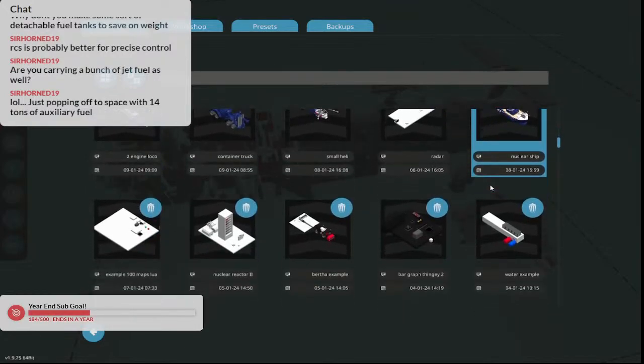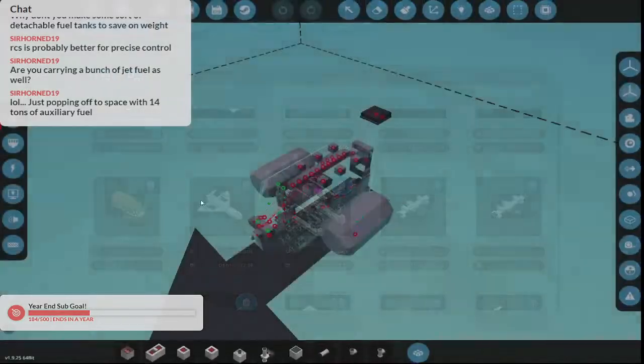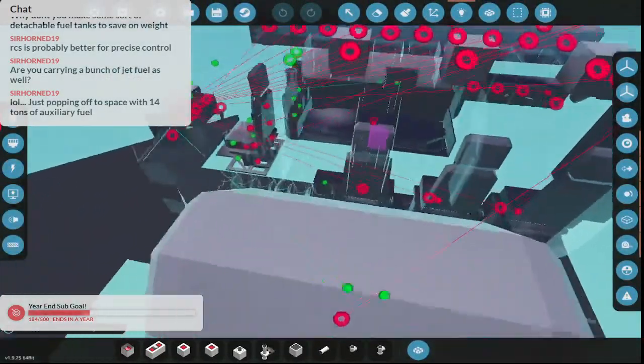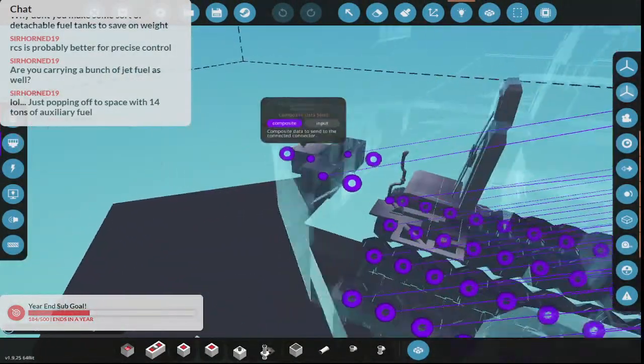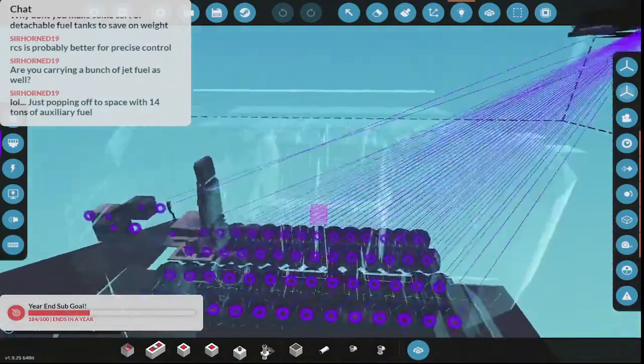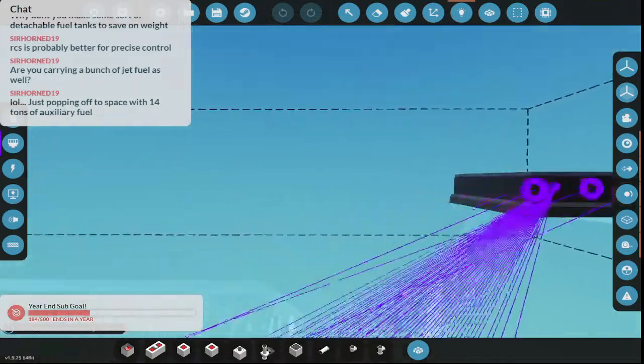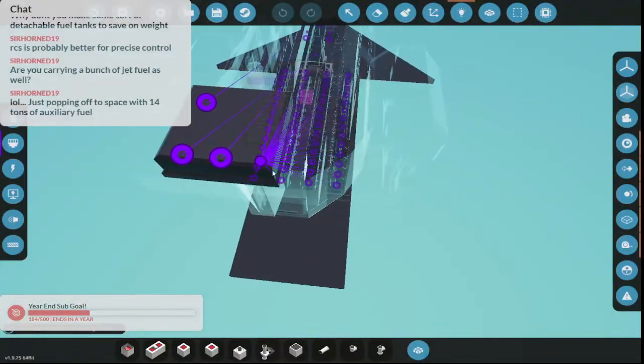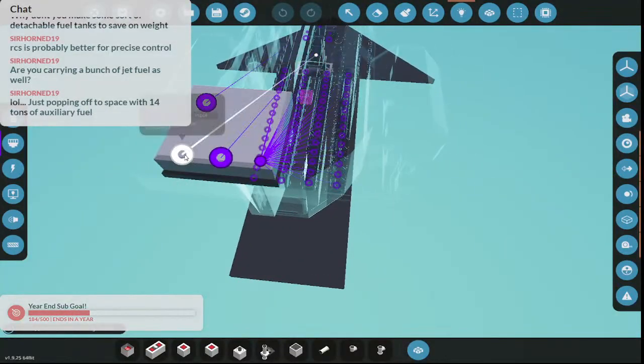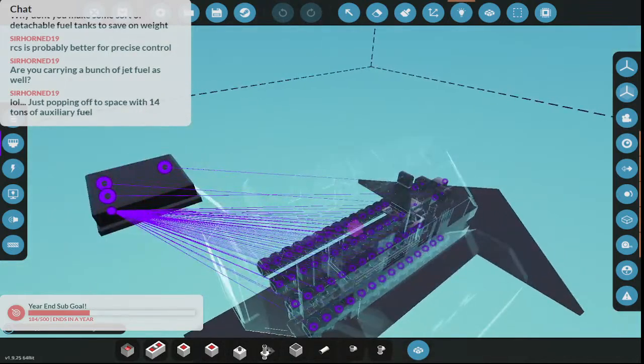This is a lot more complicated than I thought it was ever going to be. Okay, so we have our little thing here, and we did do composite in, panel A in, panel B in, and those are our thrusters, and this is our from the seat.